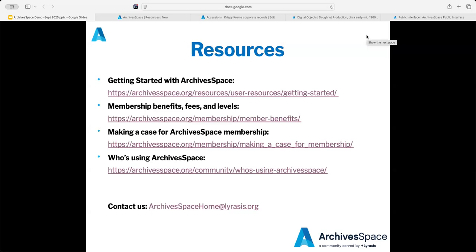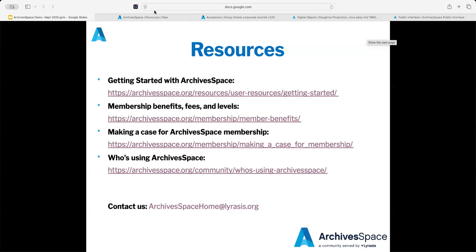All right. So Gail asks, is there a recommended digital object management system for use with ArchivesSpace? So ArchivesSpace itself can integrate with a variety of systems. There is no one single system that we point to and say this is the best digital asset management system. It really depends on your needs and what you're looking for.